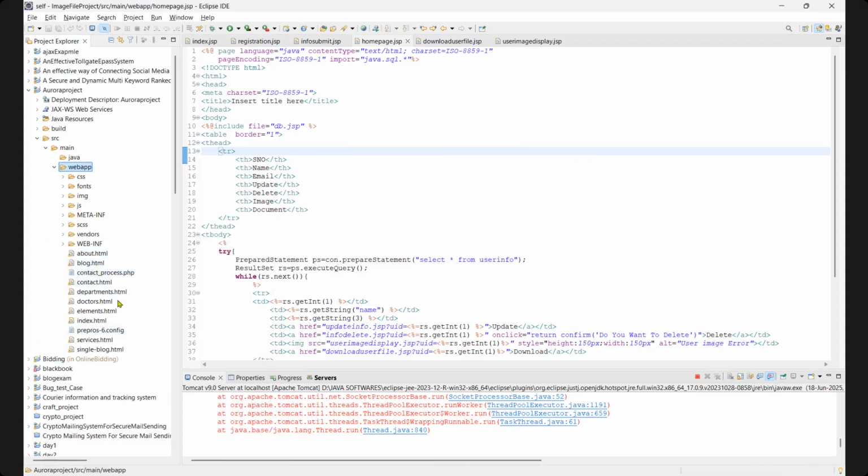We need to convert this HTML into JSP pages, and then we need to create a login page. Let me take two modules, admin and customer. There we will create login and register, and after successfully registering, we need to display those users to the admin, and the admin needs to accept and reject those customers. We will do everything this week, and for these 2 weeks we will deal with template integration and perform some work on the project.